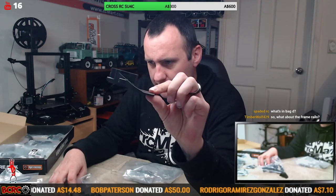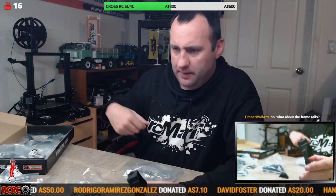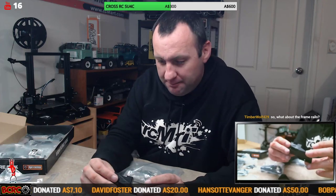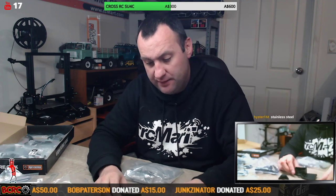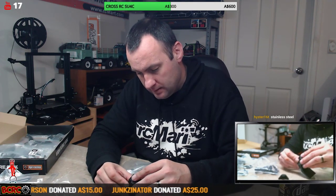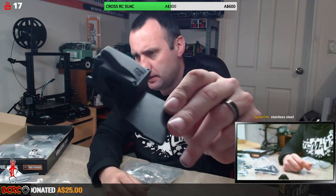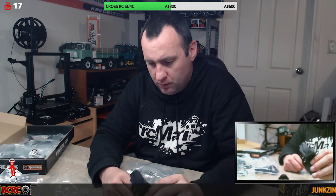That's our receiver box and ESC tray, would be my guess. ESC goes here, receiver in here, run your wires back and forwards. Nice. So what about the frame rails? Patience, my friend. Patience. I can tell you they're not plastic. I like that. That's one of those well thought out things. So if you're running a 1080, that's going to sit on there nicely, and then you can just tuck all your wires in there. Receiver box is a decent size, so you'll fit a decent receiver in there should you want to go multiple channels. I don't mind it. So there's our receiver box. Again, this is all stuff that's open to interpretation with your 3D printer should you want to design some stuff.